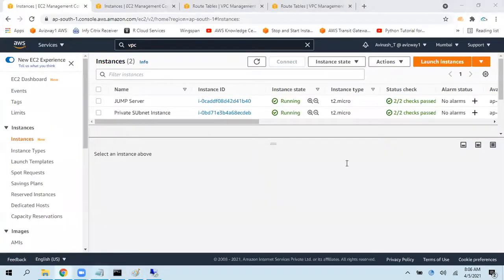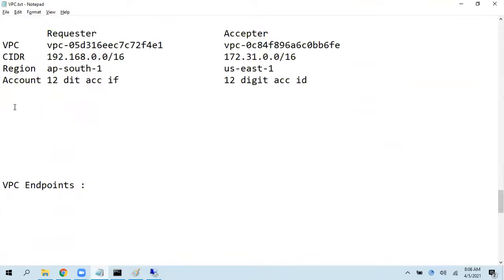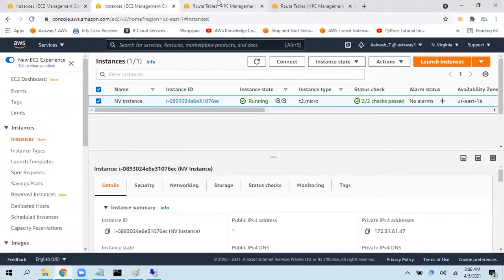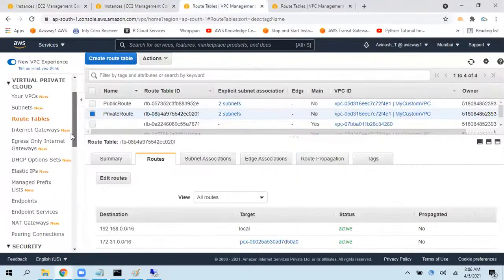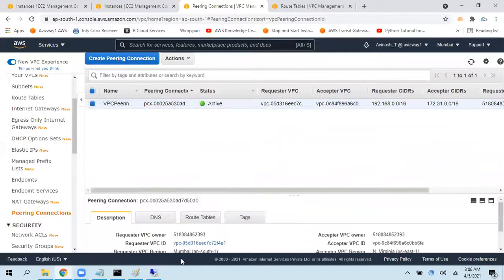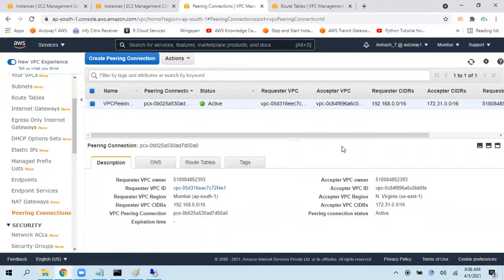Now, the next topic is VPC endpoints. And VPC peering, how much data we transfer from one region to another region, based on that we are going to get charged, right? So just test the communication, and if you are able to perform, then please delete it. Don't try to transfer GBs of data from one region to another region. Even that cost is very less, $0.01 per GB.